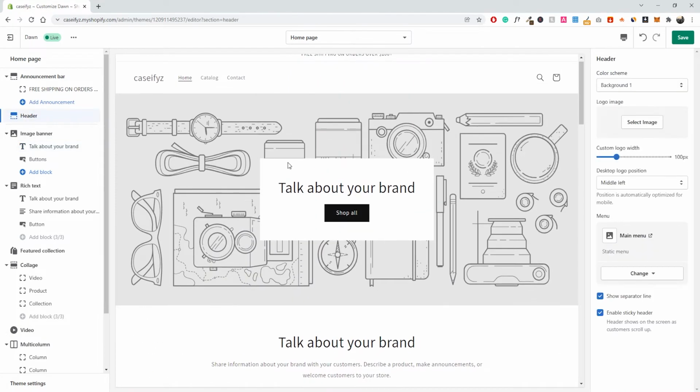But going back to the header, I just want to make sure that we update our logo. In this case, I already have a logo ready. If you don't have a logo, you can use Canva, for example, to create a logo for free, or you can order one on Fiverr, or just reach out to a friend who is a graphic designer that can help you set up and create a logo for you, or just order one from a legitimate business. Whatever you want to do, just make sure you have a logo for your business. It's going to be super important just to make your website seem a bit more trustable.